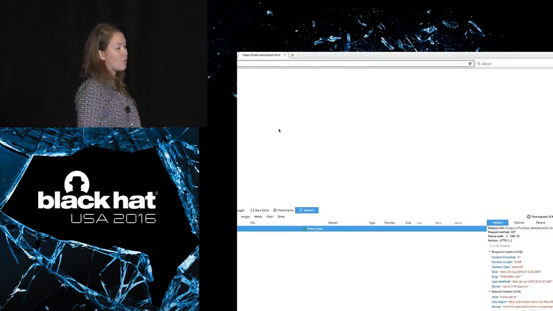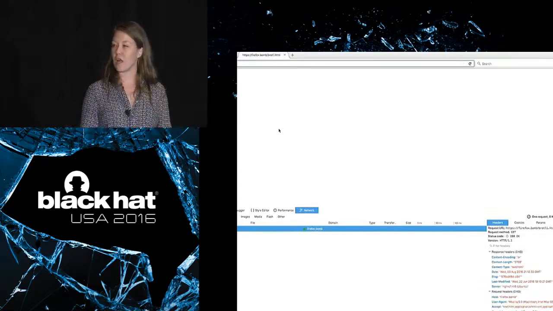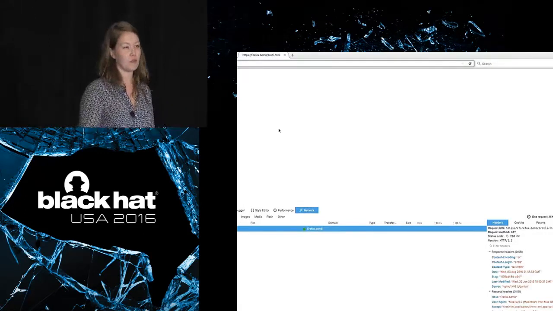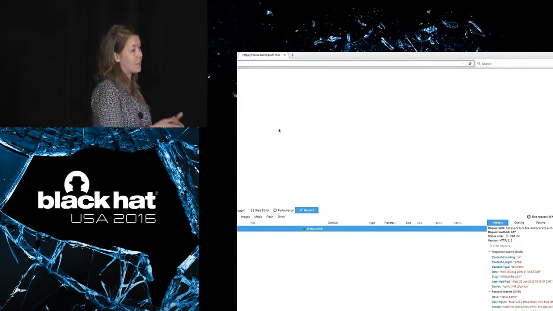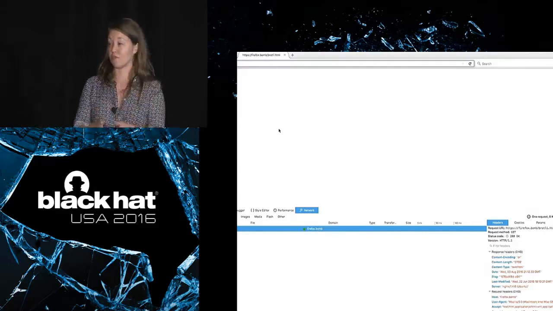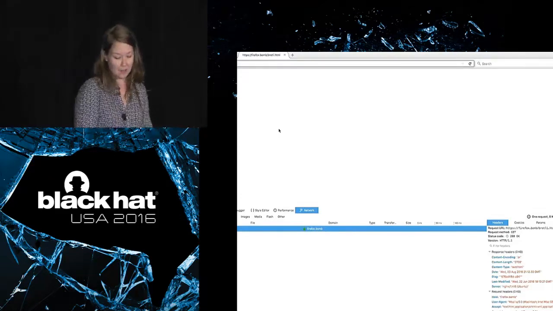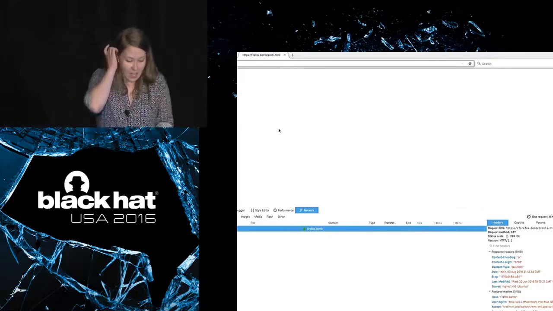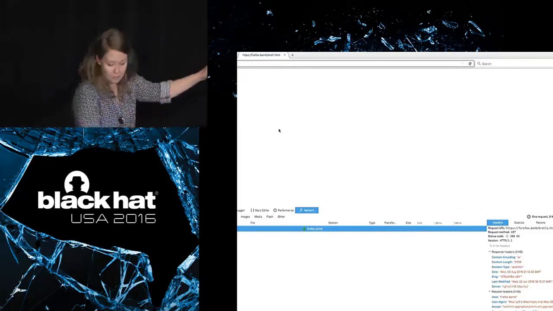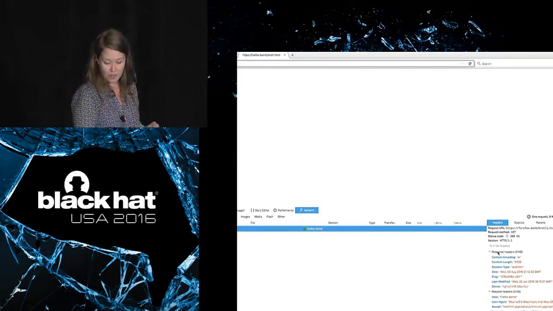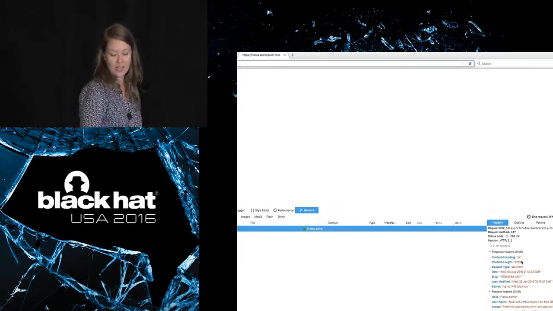For those of you who aren't familiar with Brotli, it's a newer compression algorithm that's been developed by Google and is now supported by both Firefox and Chrome. I think in the very near future we're going to see it in a lot of other modern browsers, because I'm already encountering it in testing web applications. So it's gaining a lot of traction. As we can see, Firefox has been able to successfully request Brotli encoded data. I don't know if you can tell, but that content encoding header does have a value of br.